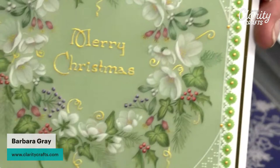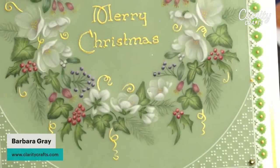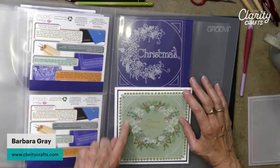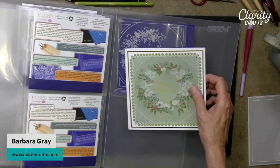Look at the writing, the text, see the swirls and twirls, check out the dots around the outside. Okay. So a lot of it is just traditional colouring. I say just. Very beautiful, immaculate traditional colouring. And what she's done is, if you take a look here, she's taken the garland and then she's filled it in, hasn't she? So she's taken the groovy plate as a pattern and then she's just infilled it, just gone round and done it again. But it's the gold we're interested in this time.